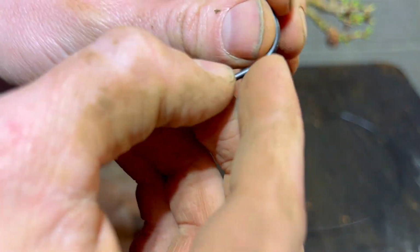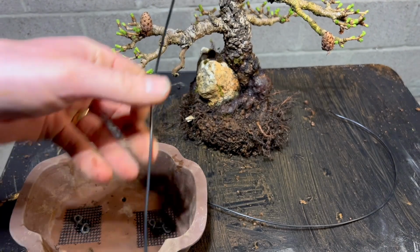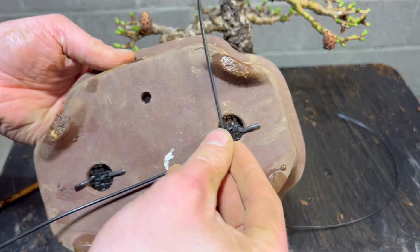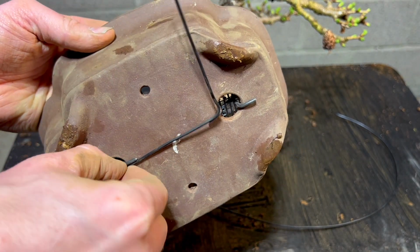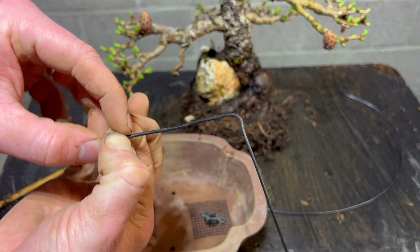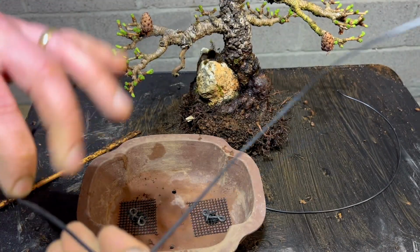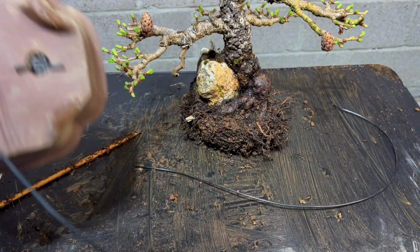So kind of want this right angle. And then you're going to put it against the holes and then pinch it where it needs to have another right angle. This should slot nicely in there.